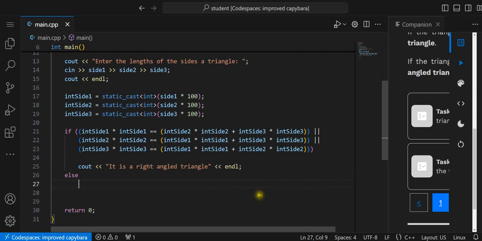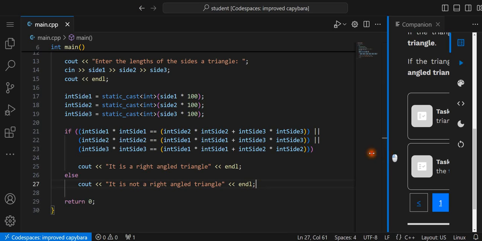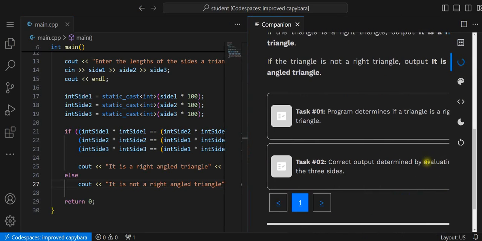It is not a right angle triangle, so we'll definitely use this line and put that right there. It is not a right angle triangle. And this time we're going to go straight to run this thing, see what we get, and then we'll check the code after that.